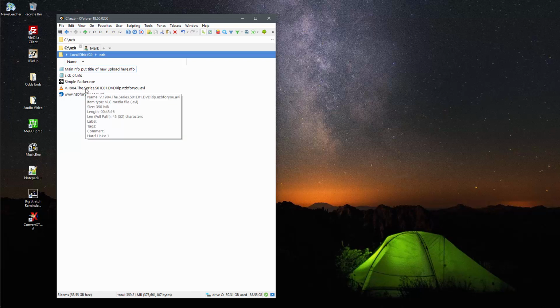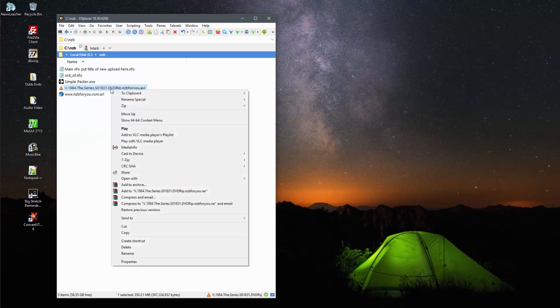So we want to randomize or password this archive here, and I'll show you how to set up WinRAR for passwording. We'll right click on this file here, go down to add to archive and click on that.